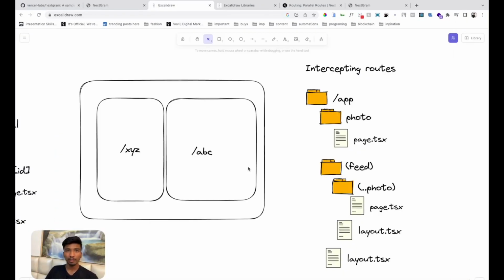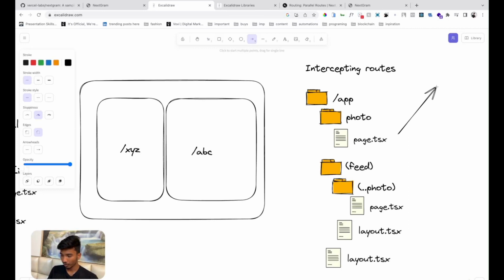So let me explain the intercepting routes. When I am on photos, it renders this. When I just go to the photos, it will render this for me. But when I'm on my feed and I want to render a photo, it will render this instead.